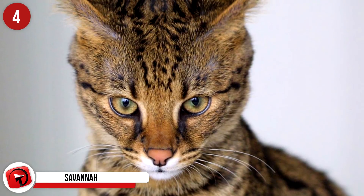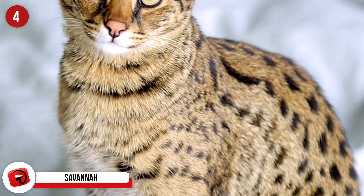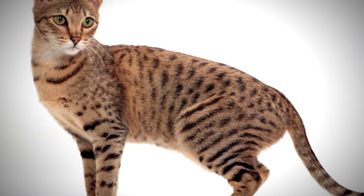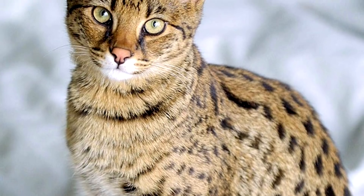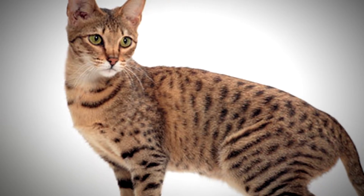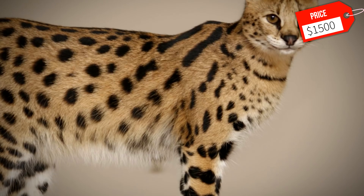Savannah: Between this cat's size and spotted golden coat, the Savannah breed looks like it is straight from the wild. It was created after breeding a domestic cat with a wild African cat in 1986. The Savannah breed has become wildly popular due to its friendly nature and exotic look. This breed is great with families and needs to be by their side and played with constantly. It is vital that this cat has plenty of sturdy toys to play with at all times, as it can become very destructive if bored, even as an adult. Expect to pay around $1,500 through a breeder, though they can occasionally appear at animal shelters.